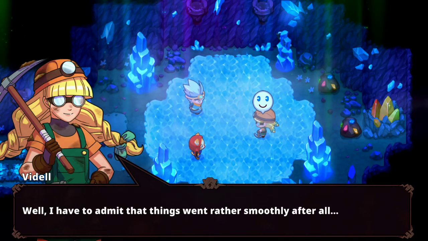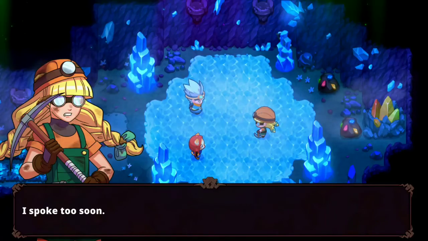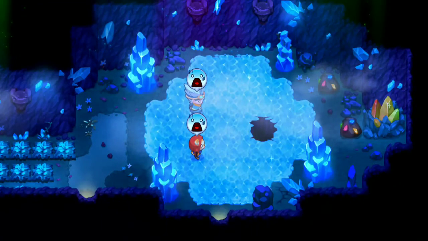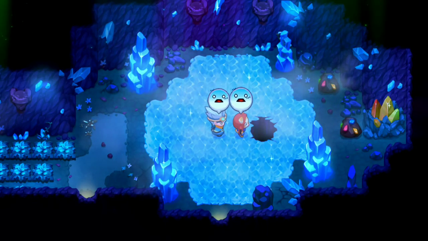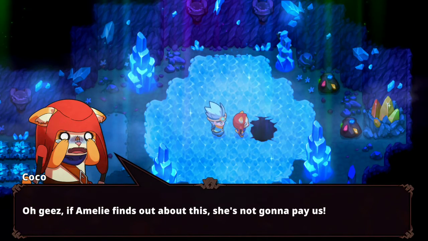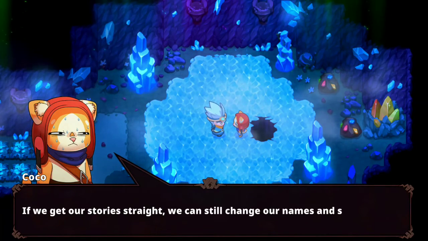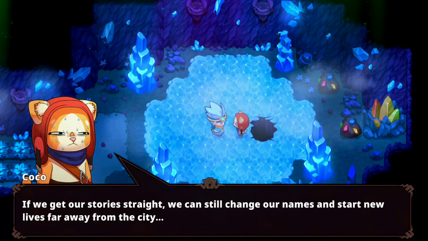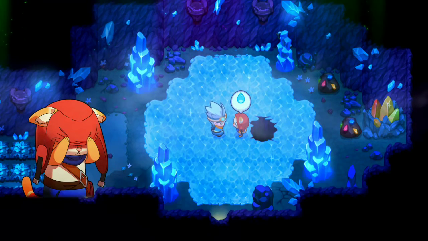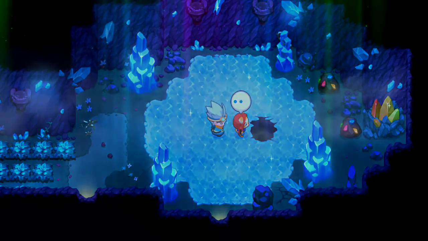There it is. Well, I have to admit that things went rather smoothly after all. You know what, OG? See, you're not so bad. I spoke too soon. I hate the two of you. That's too bad. Oh jeez, if Millie finds out about this, she's not gonna pay us. We shouldn't panic just yet. If we get our story straight, we can change our names and start new lives far away from the city. We must rescue her. Alright. I've got a rope, we can lower you down there. We better hurry up though.